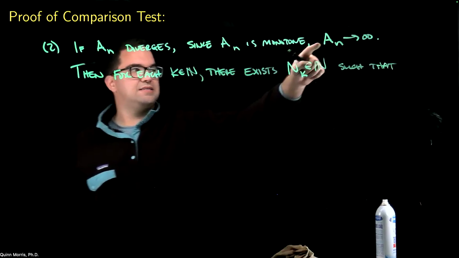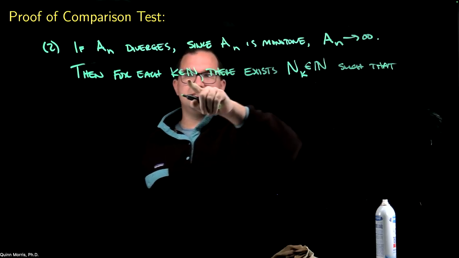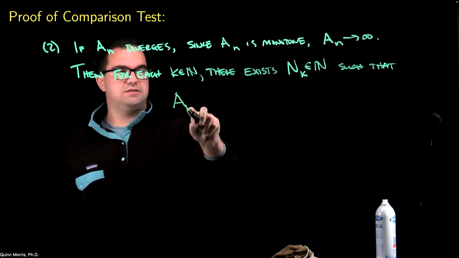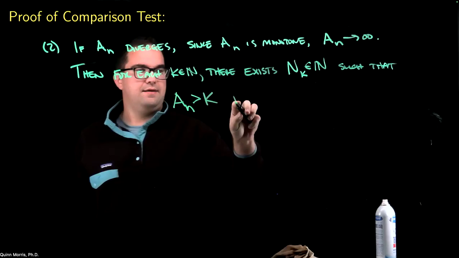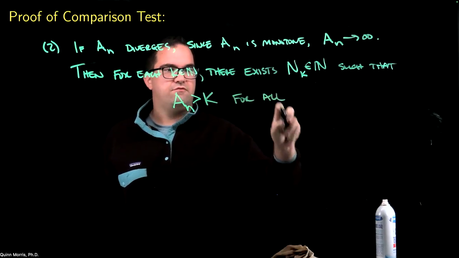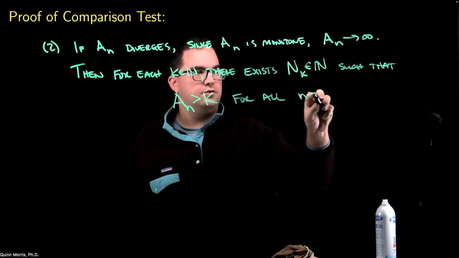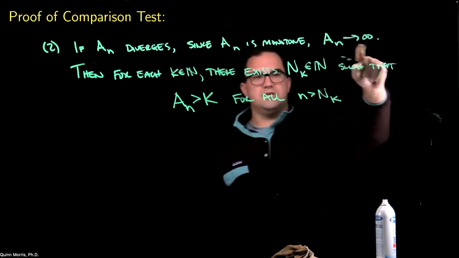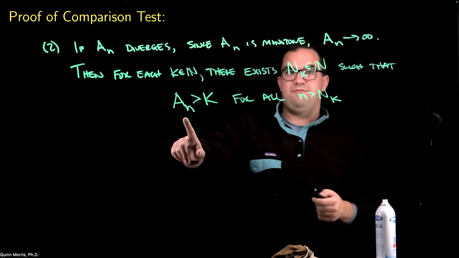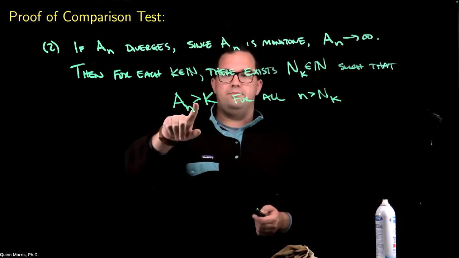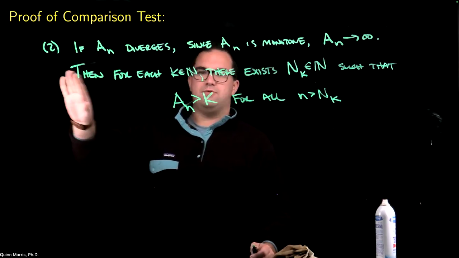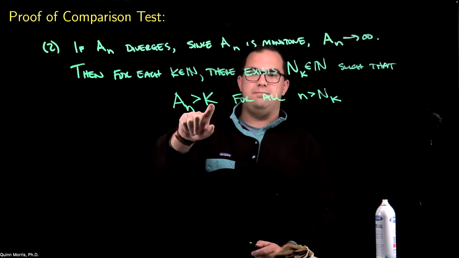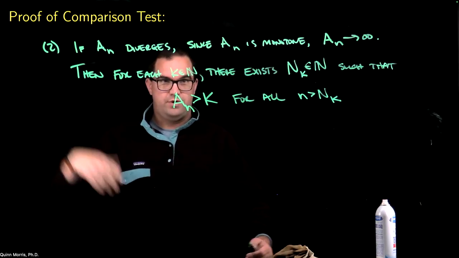Such that what? Well, basically, the terms in my sequence of partial sums must get greater than each K eventually. So the A sub n will be greater than K for all little n greater than capital N sub K. So basically what this is saying is, if your sequence goes off to infinity, the definition is, for any natural number, I can go far enough out in my sequence such that my A sub n's are eventually always above that natural number. And I can do this for each natural number, okay?